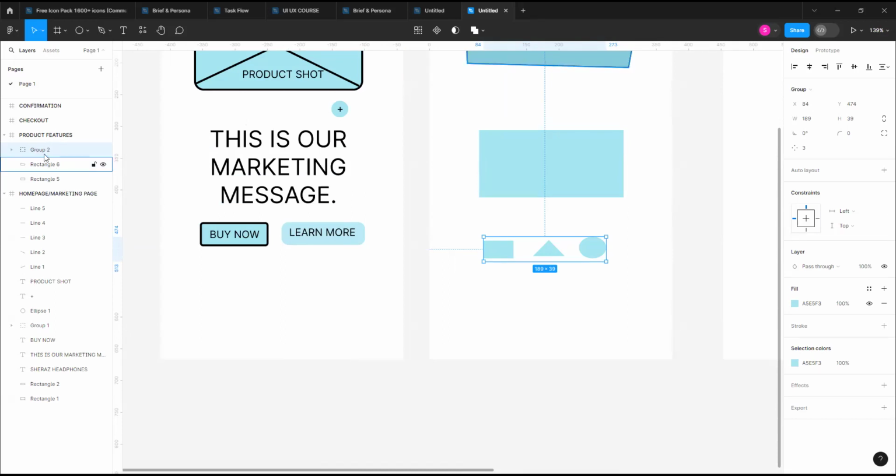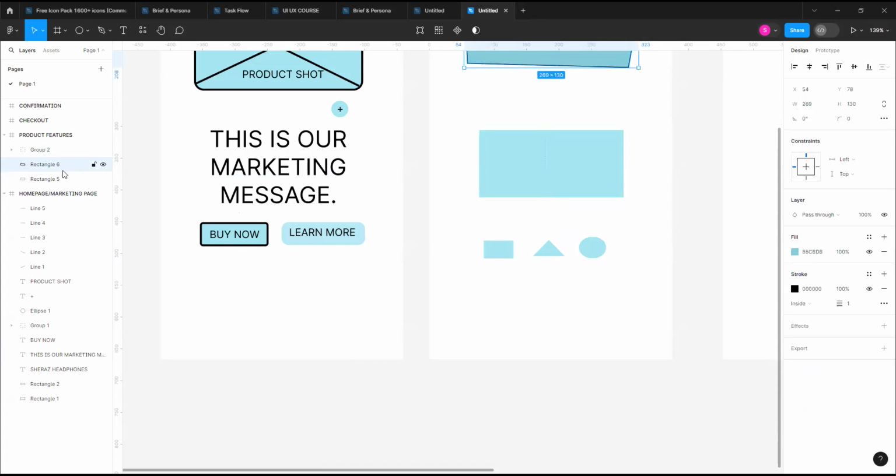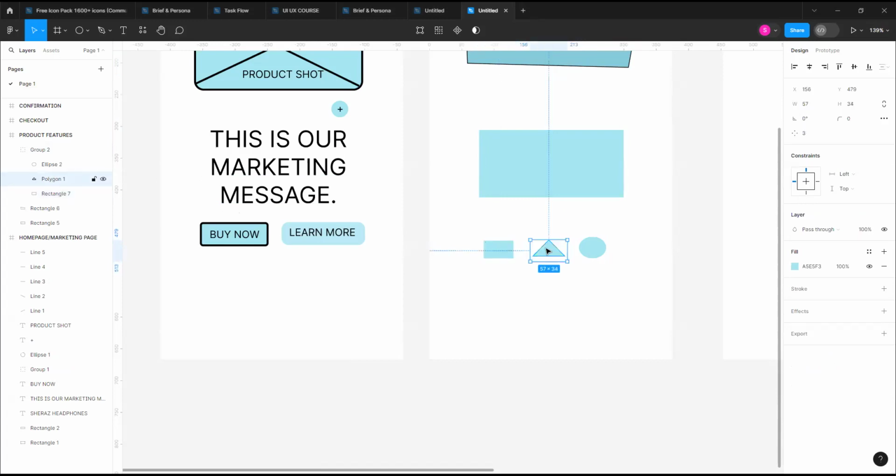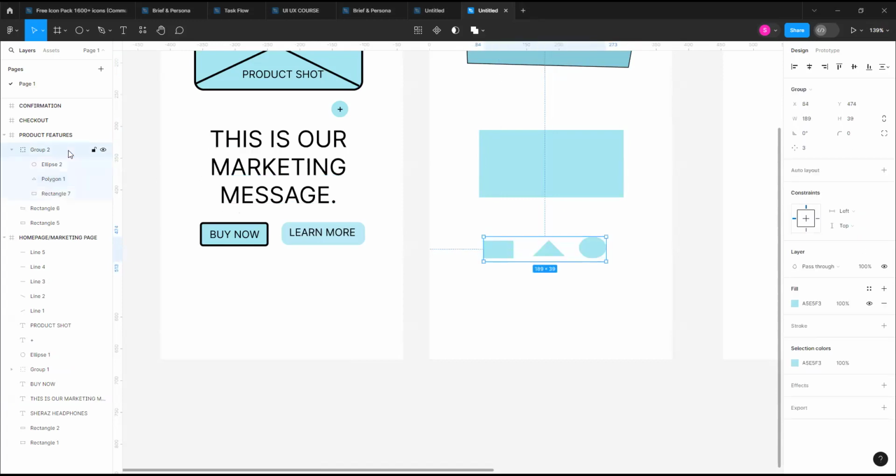Below this, yes, this is our group, and in this group we have three things: ellipse, polygon, and rectangle. Now whenever we change the size, these all will be changing.